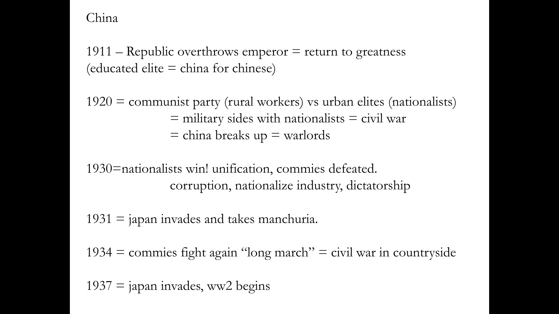The Long March is China's Valley Forge — the Communist Party's defining moment. There are only three or four thousand Communists left. They end up in the middle of nowhere, defeated, having fled the government. And now what Mao Zedong decides is: wage a civil war in the countryside. Don't try to take over all of China, don't invade the cities, don't go after the urban elites. Win the local small farmer who hates corruption, hates big business, and is worried about the liberalization of the cities. Then in 1937 Japan invades China proper, takes over most of the east coast, and World War II properly begins — China versus Japan.